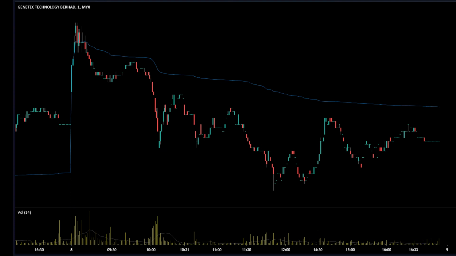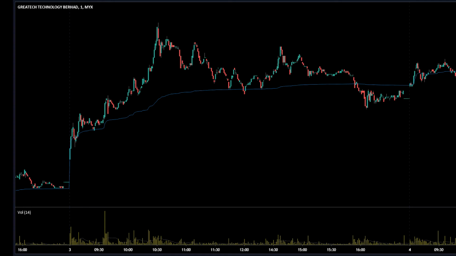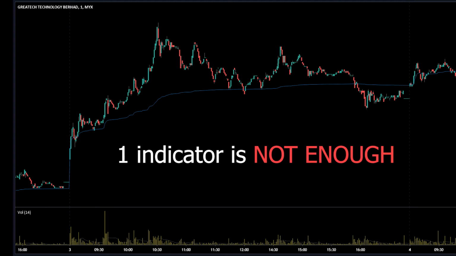So by looking at where the price is compared to the VWAP, you can gauge how most people are feeling, depending if the price is higher or lower. It is also good to note that institutions love to buy around VWAP, so if a stock keeps rebounding off of the VWAP with strong volume, there's a good chance that institutions are buying, which shows that the stock has upside potential. Again, one single indicator is not sufficient to be a buy or sell signal.